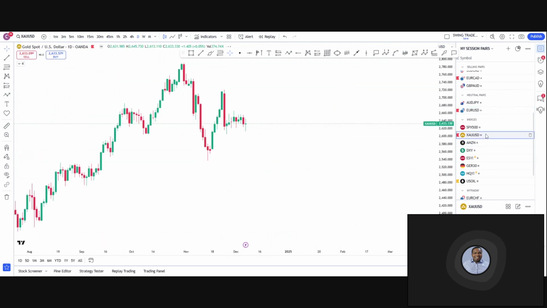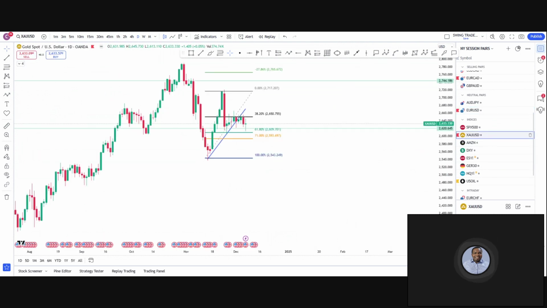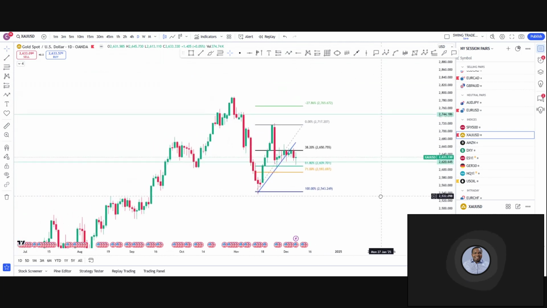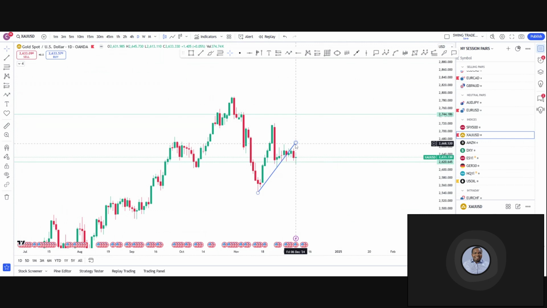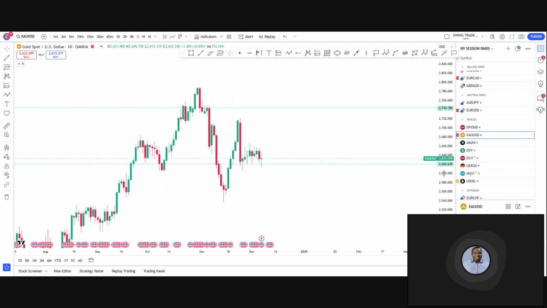So let's look at gold. As we looked at it last week, we expected gold to come back here to this psychological level, this major Fibonacci retracement of that impulsive move to the upside, to continue again. As we can see, gold on the daily is still consolidating. We have several days where gold was just in one position and never moved throughout last week. So I will mark this area of gold.